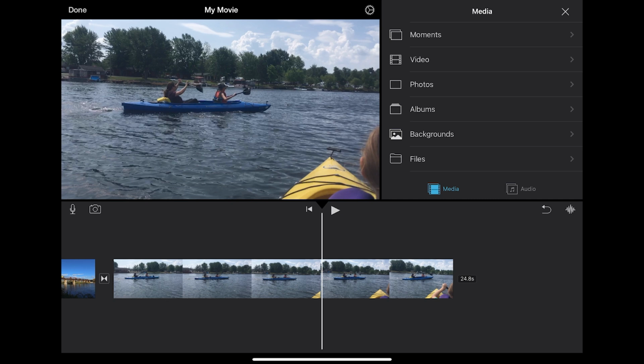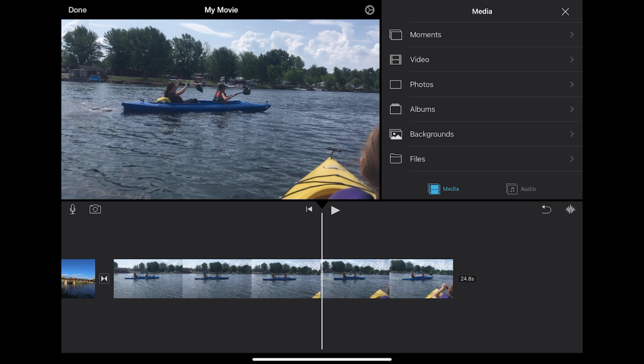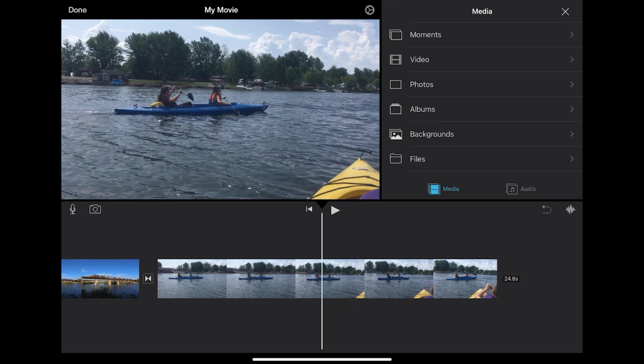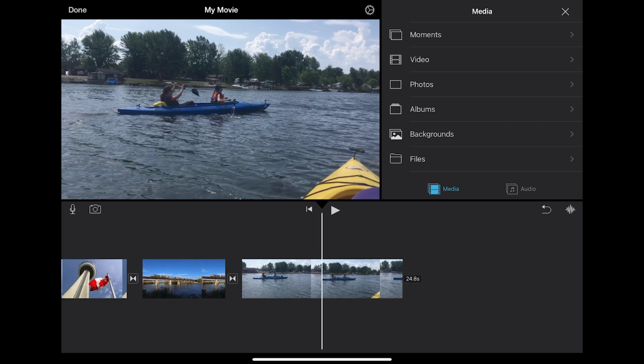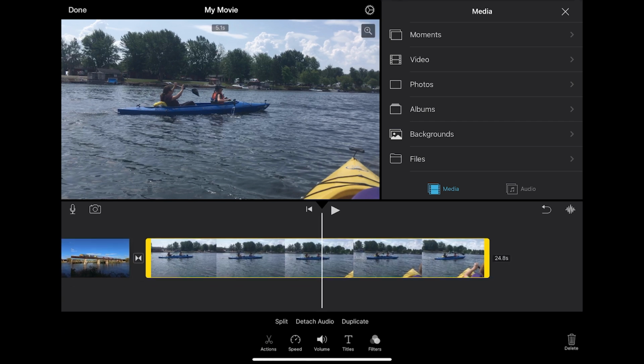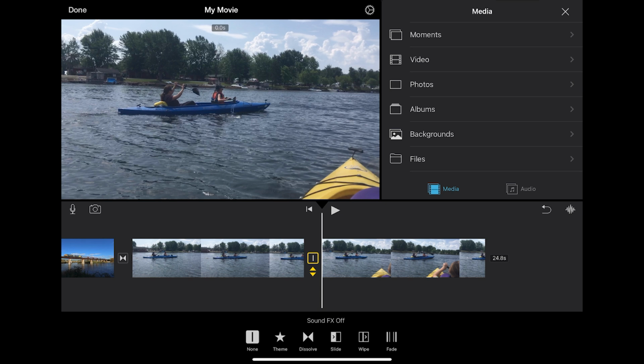When you split a clip, you can adjust the duration of each section, remove unwanted sections, or add different titles to each section. To do this, scroll in the timeline to position the playhead, the white line, where you want to split the clip. If necessary, pinch open in the center of the timeline to zoom in on the clip. Tap the clip, tap the Actions button, then tap Split, or tap the clip and then swipe down over the playhead as if you were slicing through the clip with your finger.